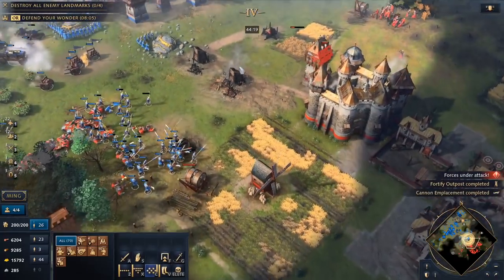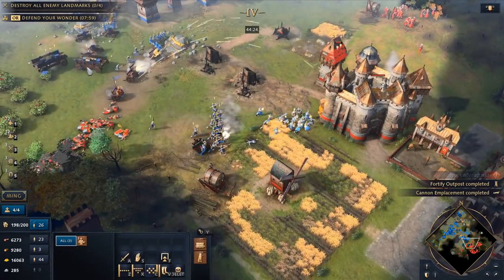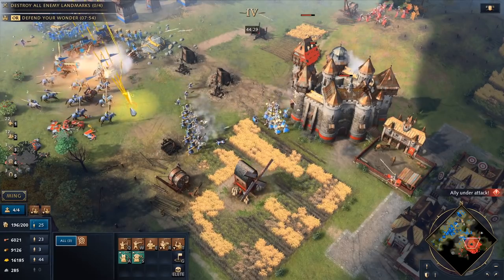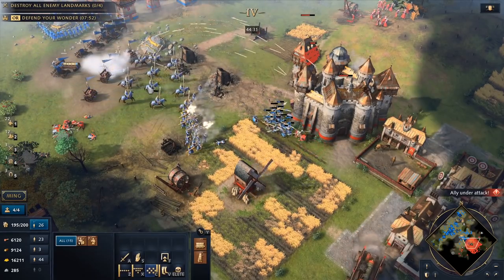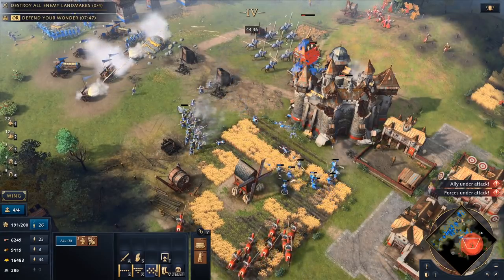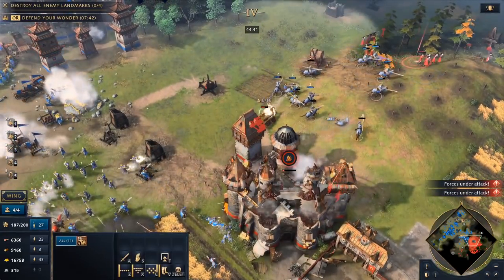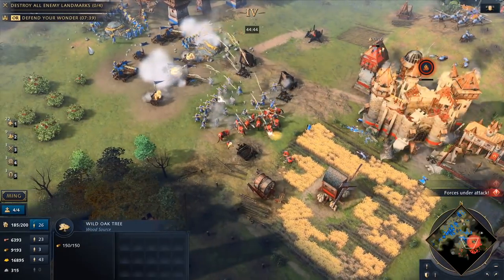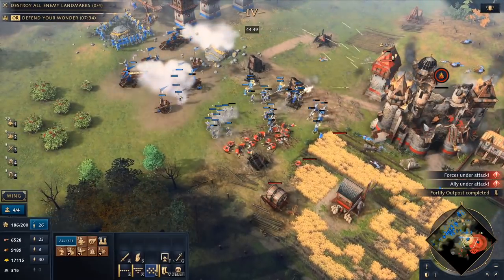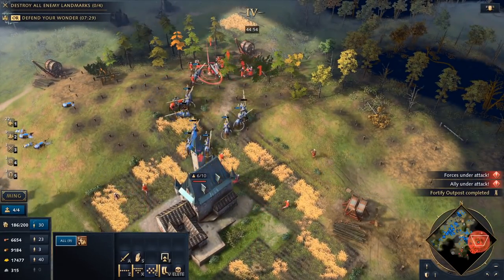Alright, I'm gonna select literally every military building, and we're going for that. This might be a mistake, actually. Bombards are so excruciatingly slow. Oh, hand cannon is. And that keep is fucking tanky, dude. Yeah, swarm them, dammit.